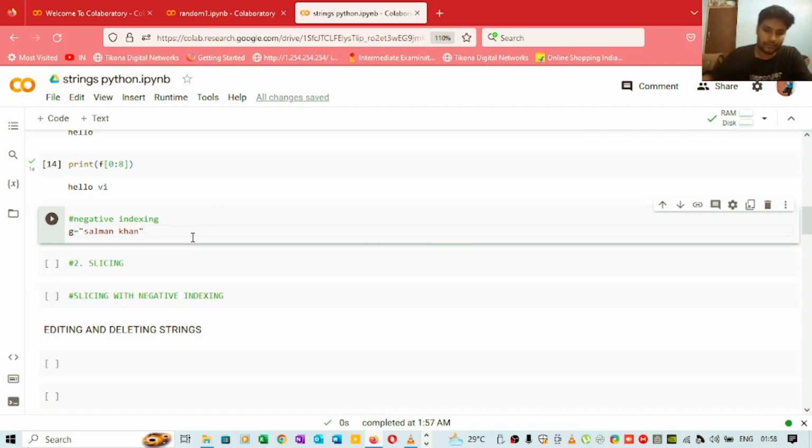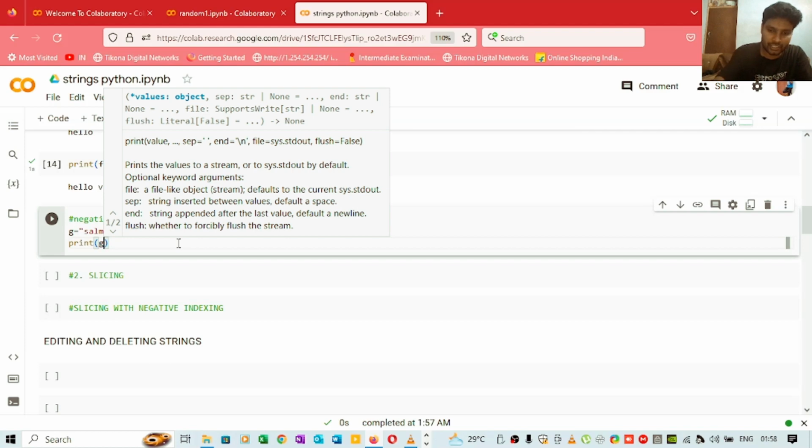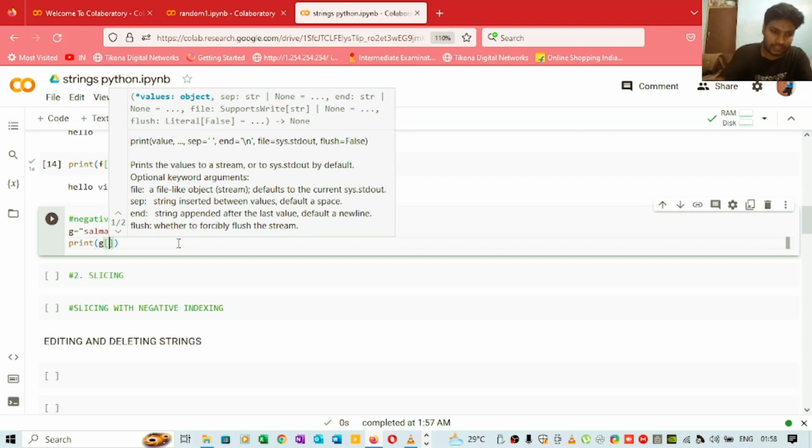So you can fetch a substring of this string by using negative indexing as well. What we can do here is type print, and suppose you are taking g, and you give -1.